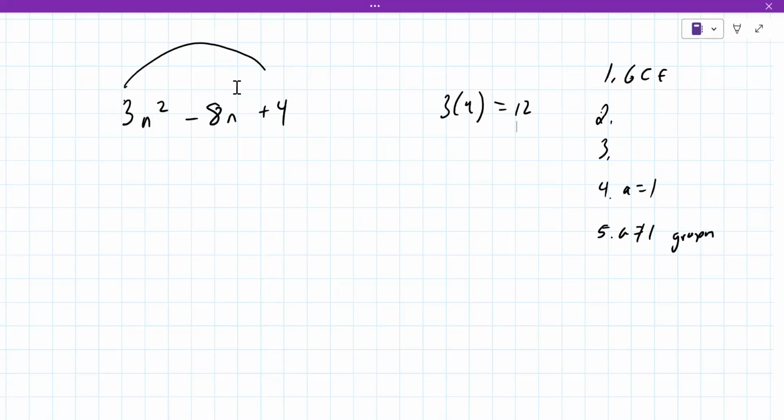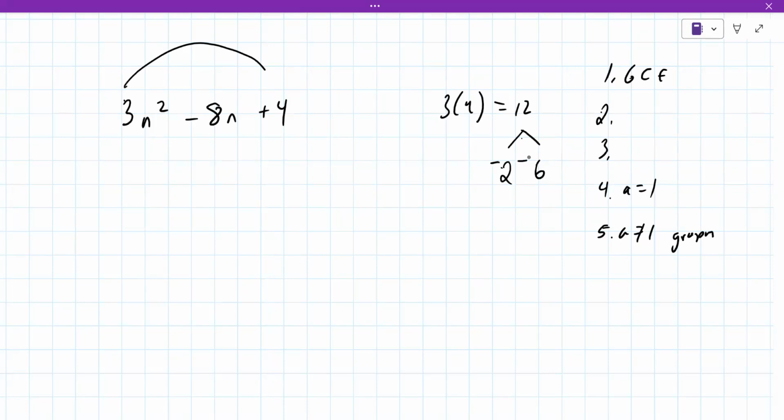Okay, factors of 12: 3 and 4, 12 and, oh wait, no. But do it in order: 12 and 1, then 6 and 2, 3 and 4. Yeah, okay, so if I add to the 8, would it be 6 and 2? Yes, but those add to positive 8. You want negative 8. What change should we make to those two numbers? You should turn them both negative.